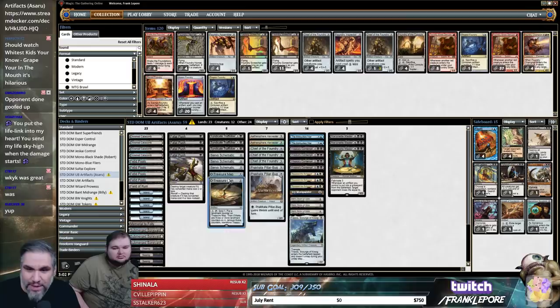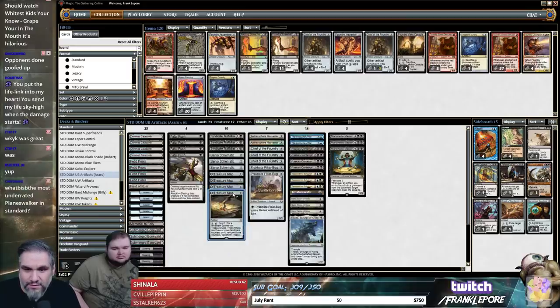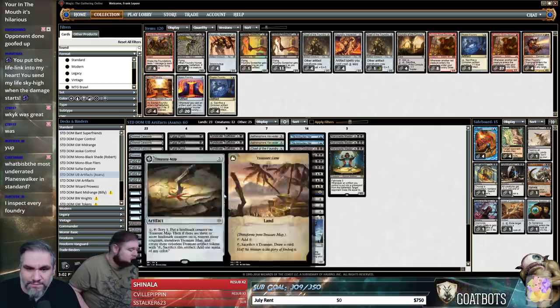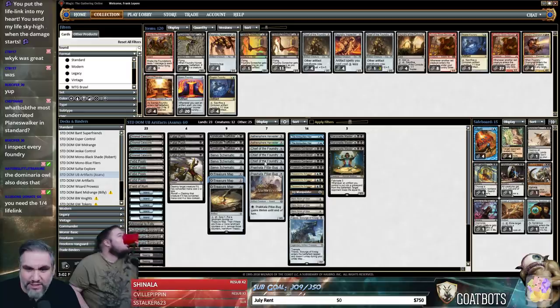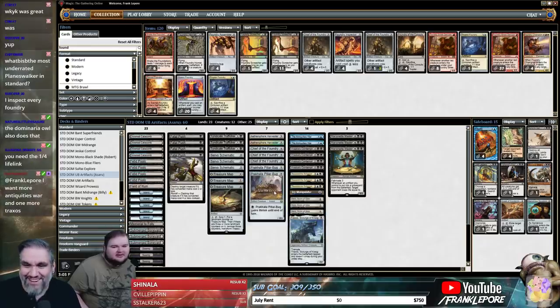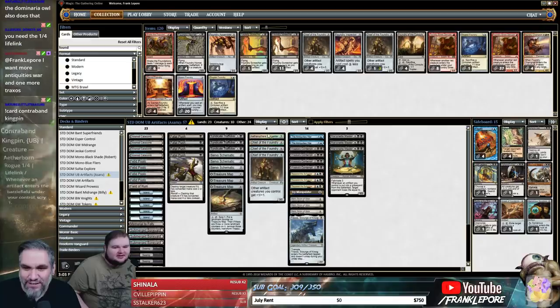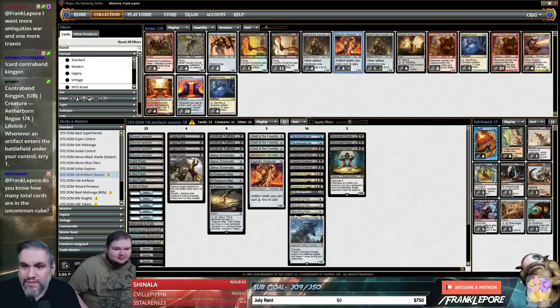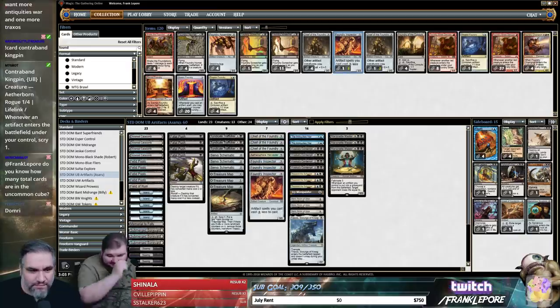I think we want another Treasure Map instead of a Servo Schematic as well, because this card's just better. Getting the 3 treasures is pretty insane. What is the most underrated Planeswalker? Obviously, Karn. Is he underrated? I don't know. No, JK. I don't like Aethersphere Harvester. Actually, I'm taking out my Pillar Bug. I like one Aethersphere Harvester. I like 3 Chief Foundry Inspectors, though.